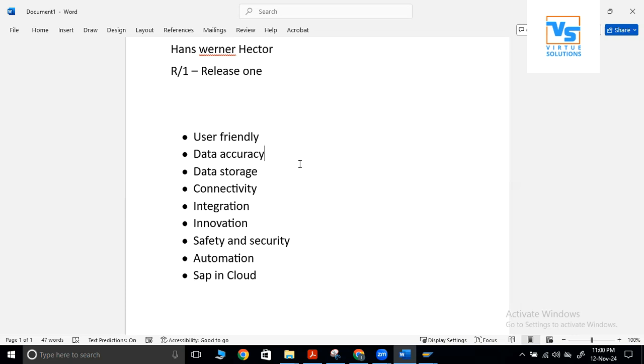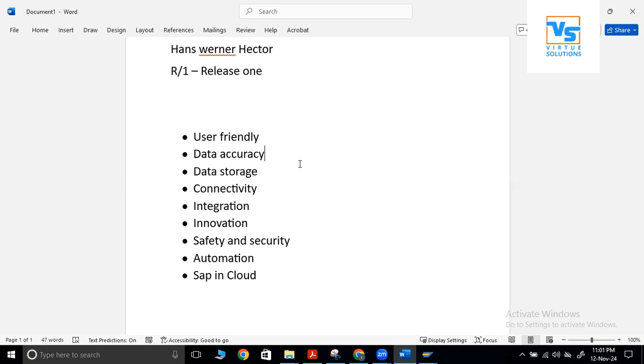Then what is the best option? Now coming to SAP, what does SAP say? SAP says, no need to go for multiple software. Being a single system, a single software, we are going to fulfill all your requirements. Even if you have multiple areas, multiple types of businesses, multiple types of tasks or processes, we are going to take care of your entire needs as a single system. Got it? Is that clear?